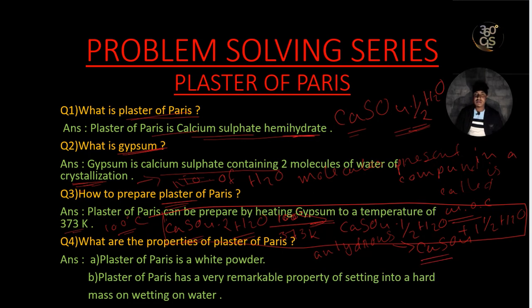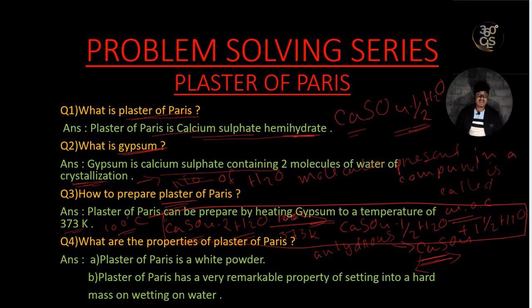So which is not gypsum. Okay, and we cannot use this calcium sulfate as what? Plaster of Paris. Okay, so this becomes unusable. So that's why we should control the temperature carefully. Okay, during the preparation of plaster of Paris, it should not be more than 100 degree or 373 Kelvin.